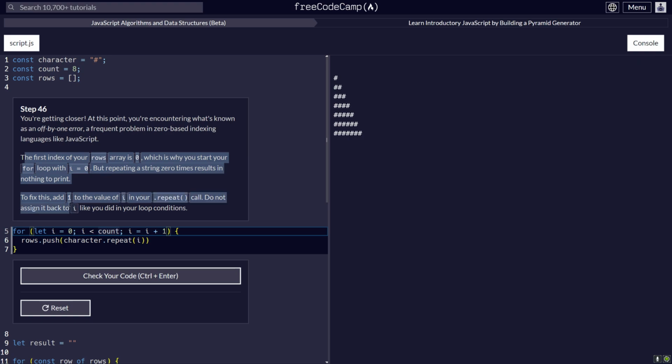Do not assign it back to I like you did in your previous loop conditions. Add 1 to the value of I. Isn't that what we're doing here? But it says in your repeat call, so I plus 1.